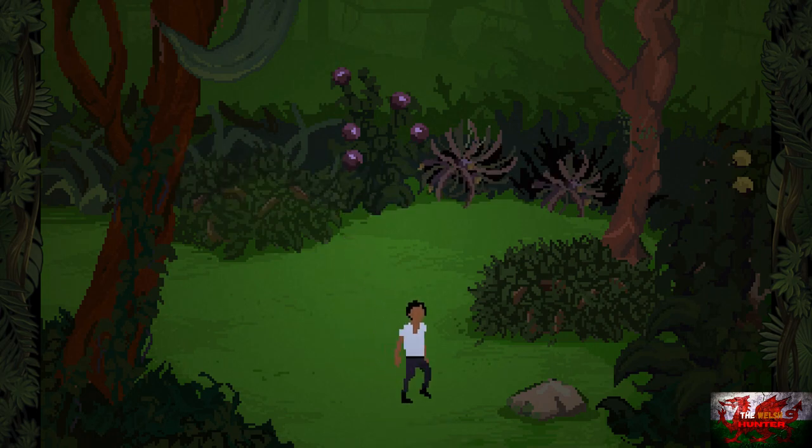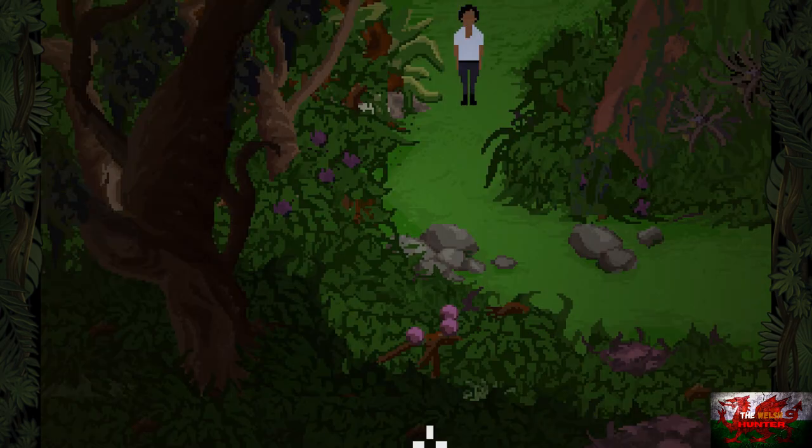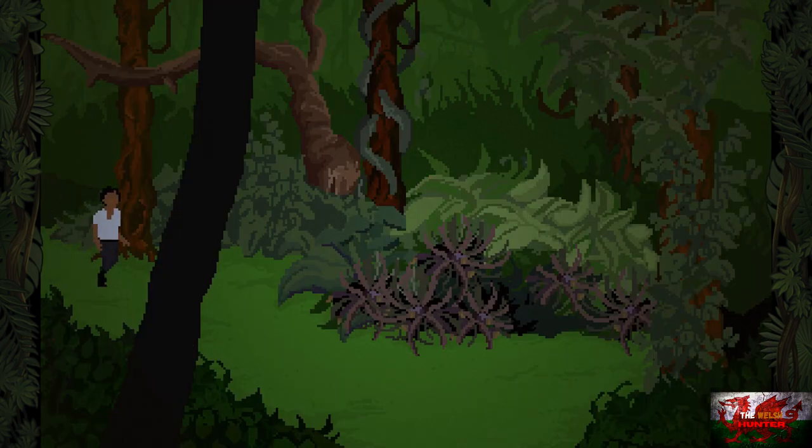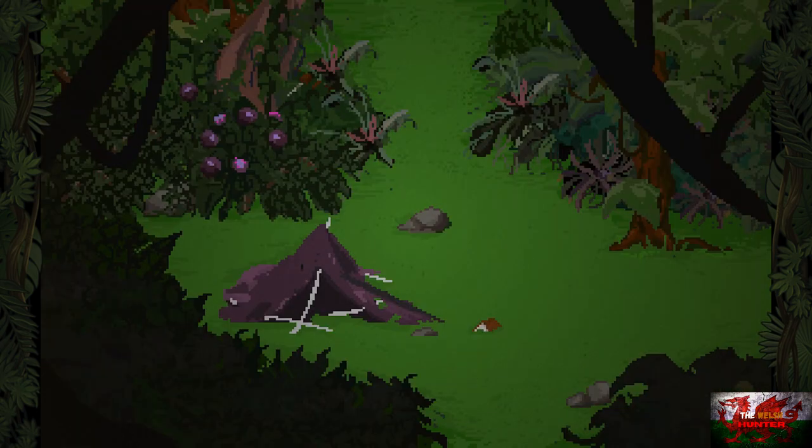So now we're just going to be heading down, heading to the right here, obviously. And this time we've got no doll to try and attack and kill us. So thank you for that. Obviously head down again. There's only really one path that we can be following at the moment. And then we've interacted now with this tent. We've found this tent.